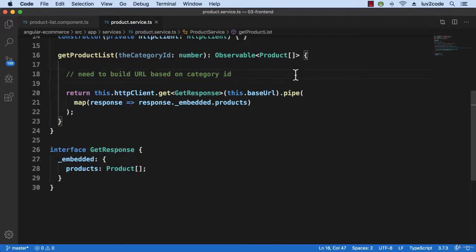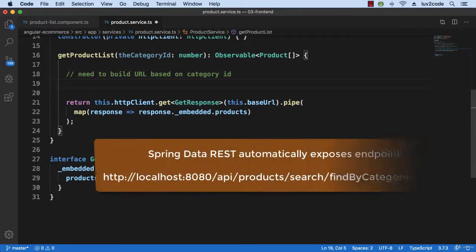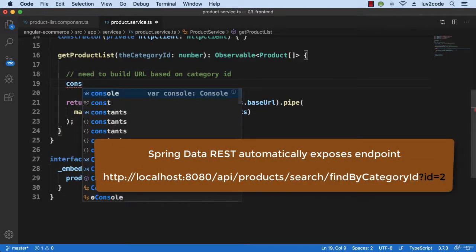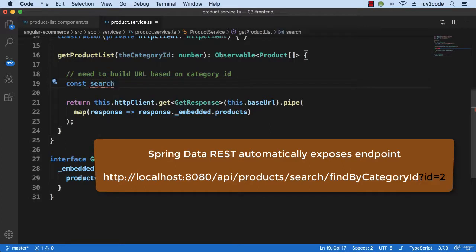All right, so I need to build the URL based on the category ID. So remember that Spring Data REST automatically exposes the endpoint search/findByCategoryId, so I can use that as my search URL. So I'll make use of the base URL for this REST API, and I'll simply add on the /search and so on.